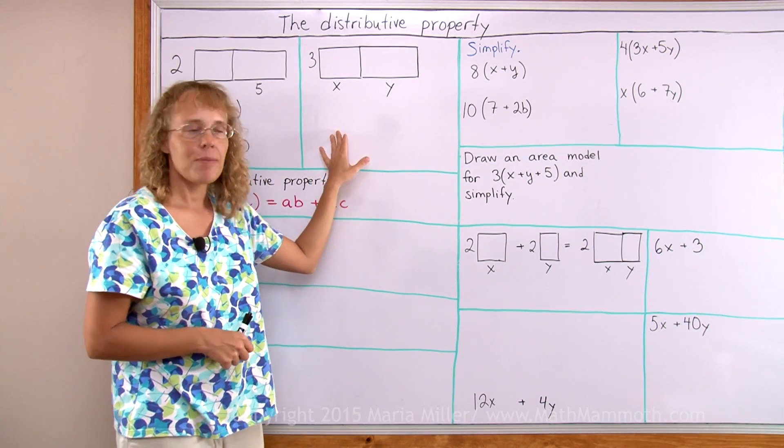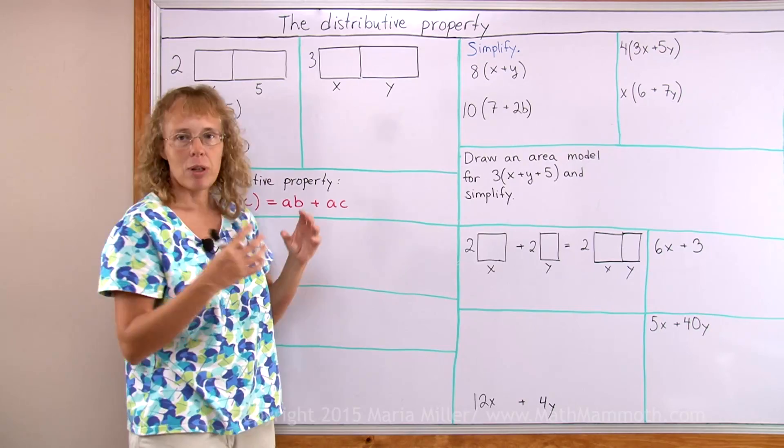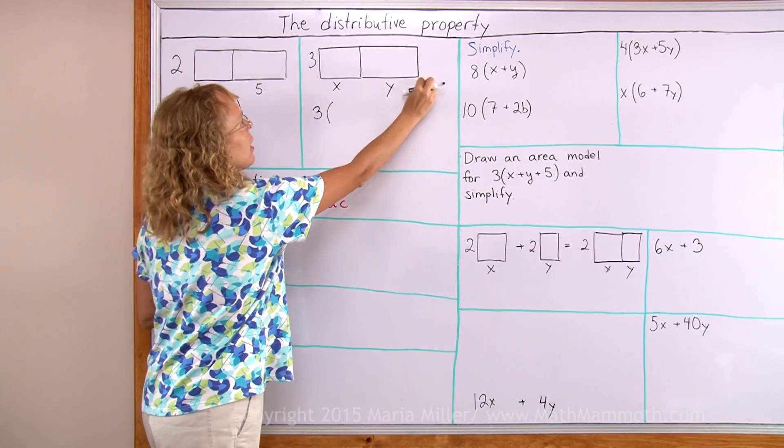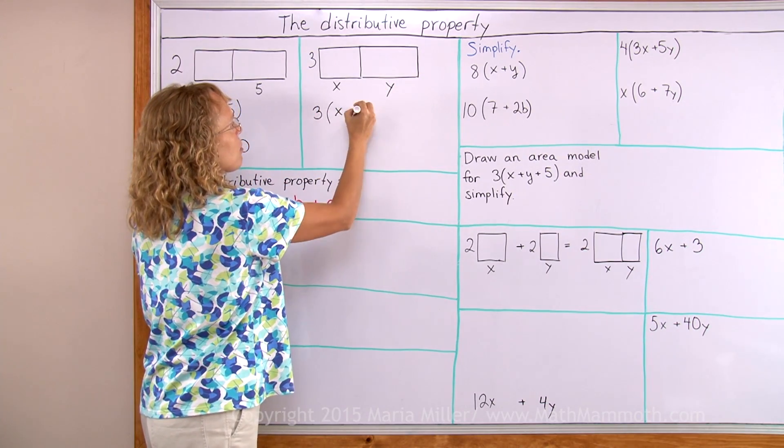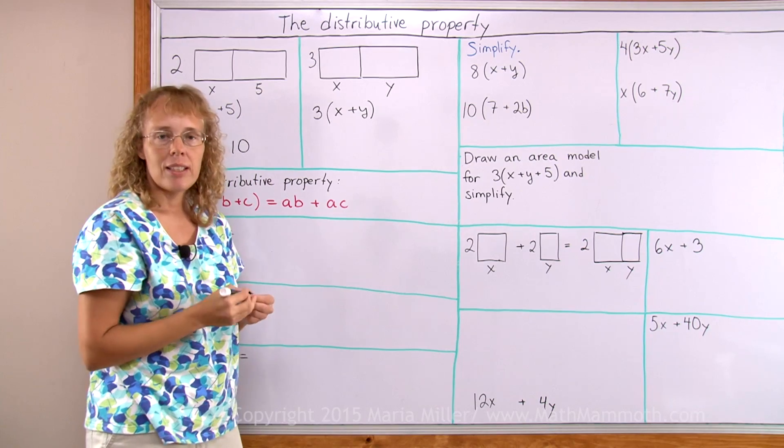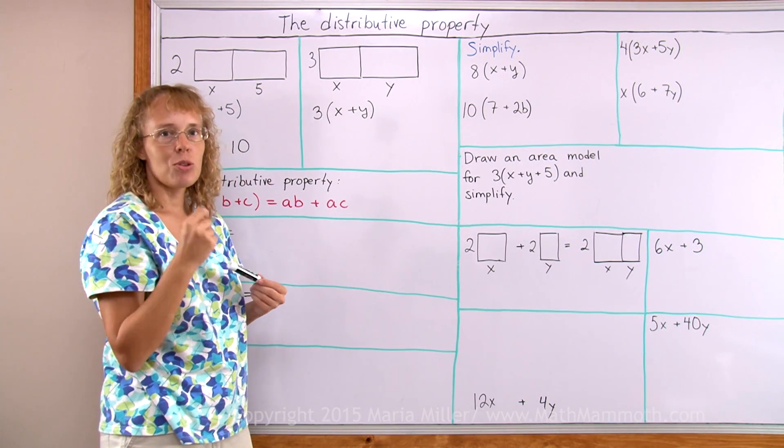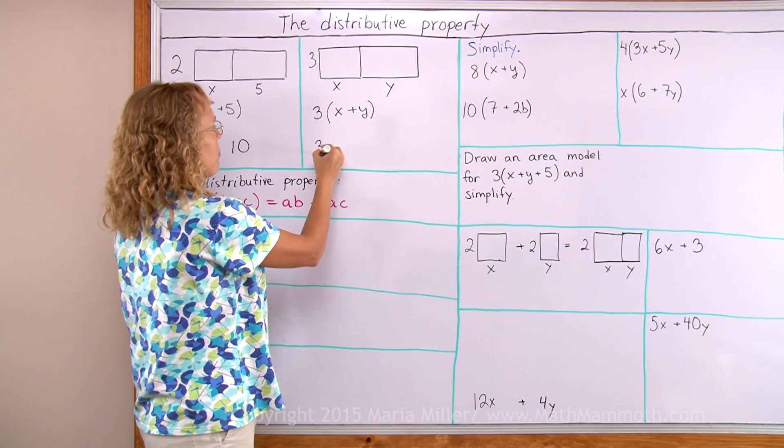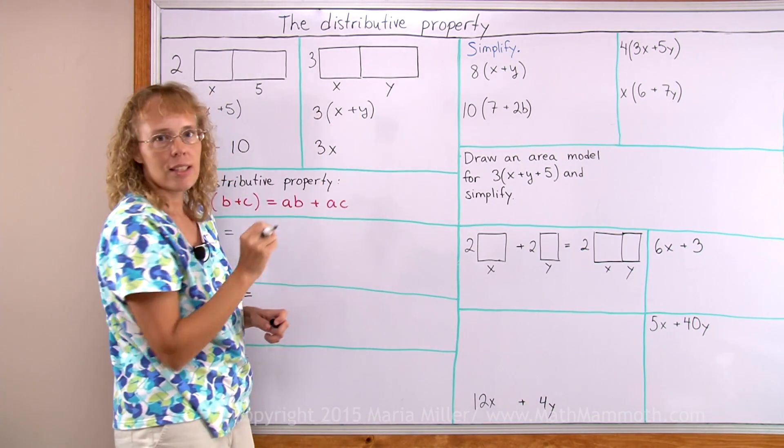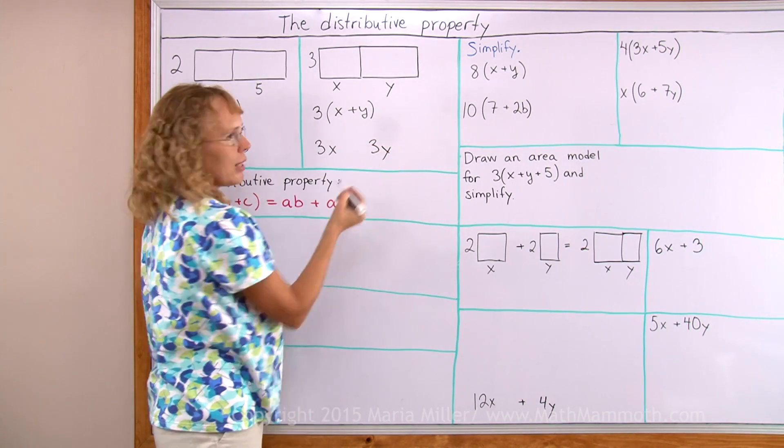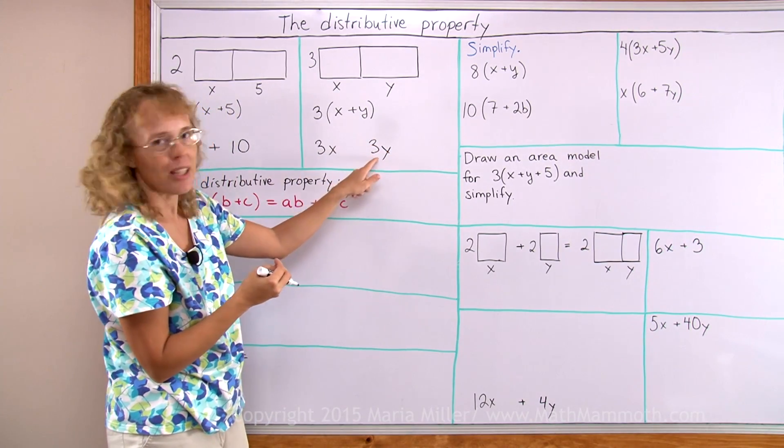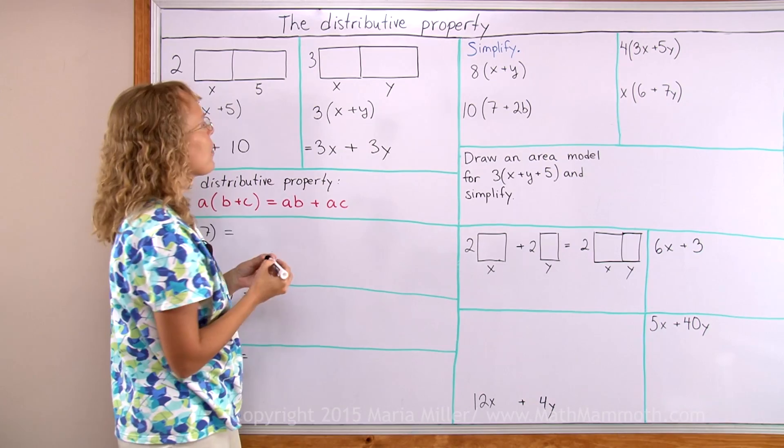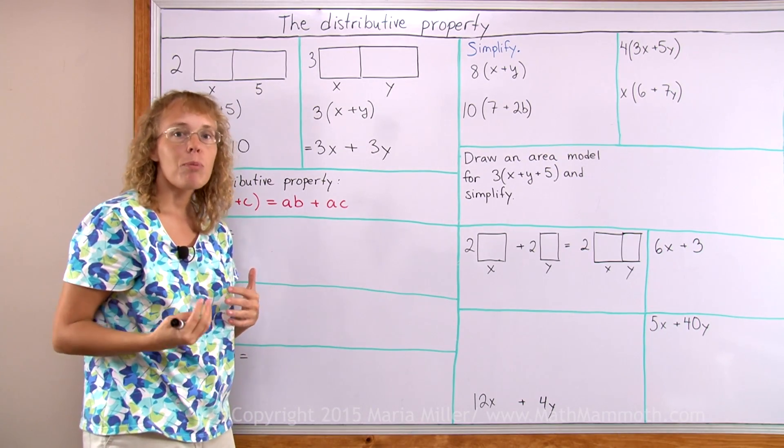Now let me show you the same here. First of all I think of it as one big rectangle and I find its area which is now 3 times this side and this side is x plus y long. And the second way is I think of it as two rectangles, two separate rectangles and add their areas. This rectangle has the area of 3 times x and this rectangle has the area of 3 times y. But in algebra we don't write those multiplication signs here and then those are added. And these two expressions are equal. And that is what the distributive property tells us.